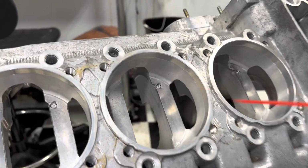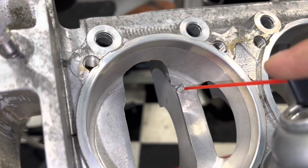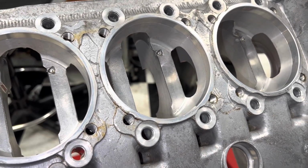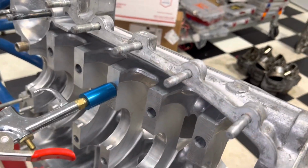Now, what I like to do is while I'm prepping everything, I just like to put a little bit of brake clean sitting on there. And then what we'll do is we're going to blow a little more brake clean through them just to verify that they're working. So I'm going to grab an air hose and we'll show you guys and ladies how this works. Okay, so we've got the tool inserted.